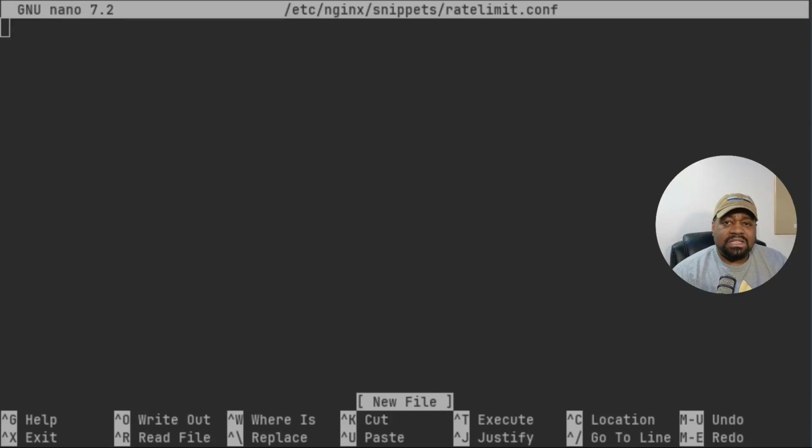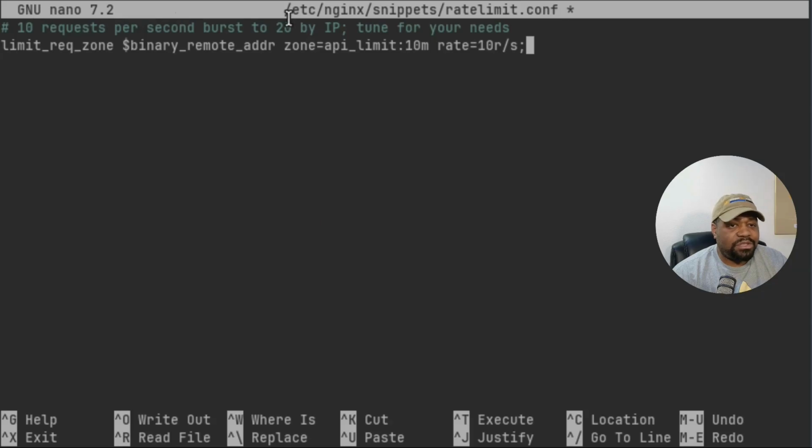I put some notes in here when I wrote it out, so you can understand what this is actually doing. 10 requests per second, burst to 20 by IP, and tune for your needs if you need to. I'll have all this information in a wiki post or something like that. This will basically limit the rates. It's gentle by default, and this will help prevent choking when you're streaming media and all that stuff.